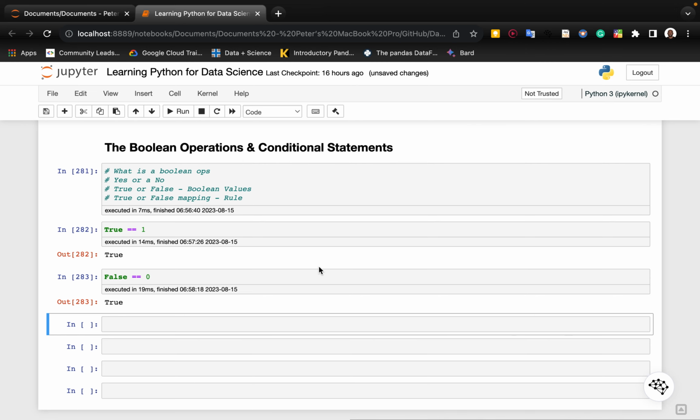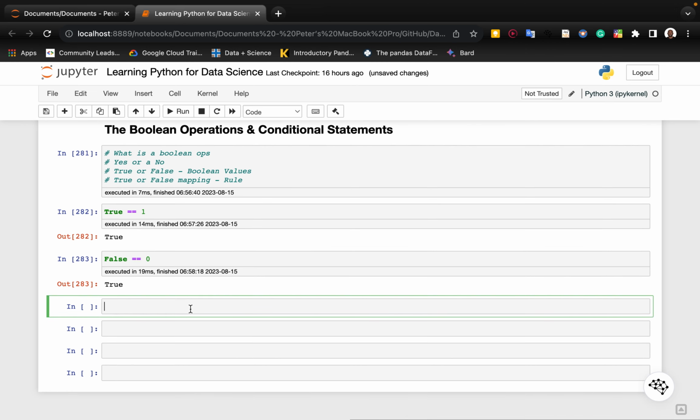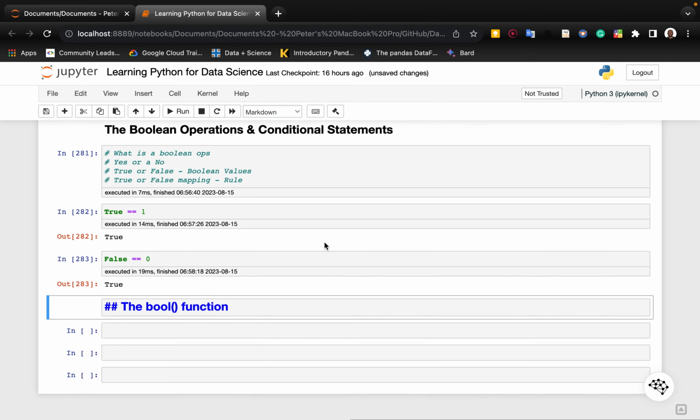Now, the next thing we also want to talk about is Python's Boolean function. We're going to document it like this. So that's the Boolean function.